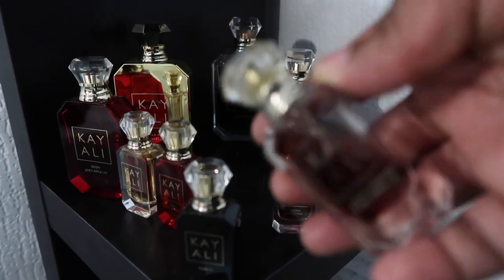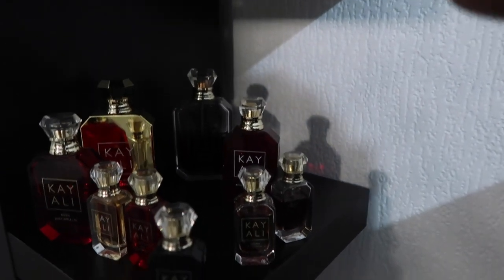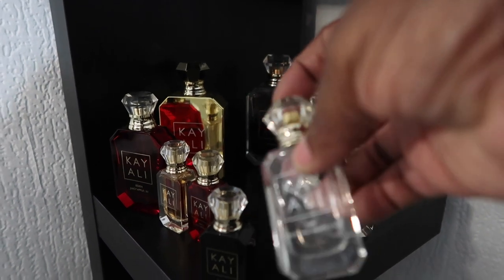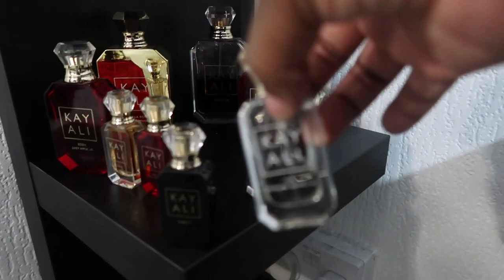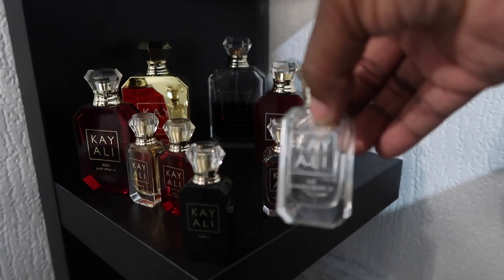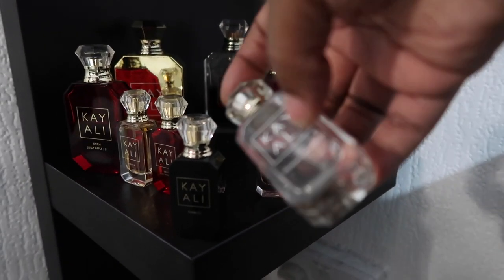I'm literally just playing around with all of this. And this is Sweet Diamond Pepper. If you want some Kayali small ones, I'd suggest you check ASOS because they do the tube one — but it's really hard to find. Check ASOS if you want it. I also have the Elixir — that was a waste of money, thank God I got the small bottle. The actual bottle is really really pretty.